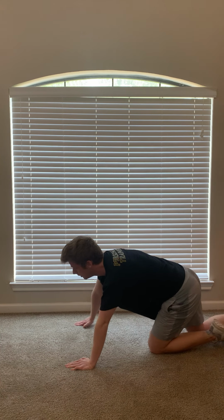Good job. Okay. We're going to be doing another push-up formation, but it's actually going to be concentrating on our back. This is called a rotator push-up. So I'm going to do a full range push-up, opposite of what we were just doing. I need to catch my breath after that last one.